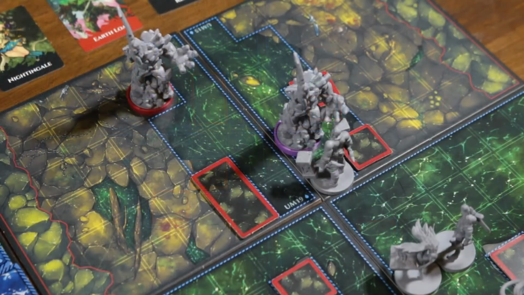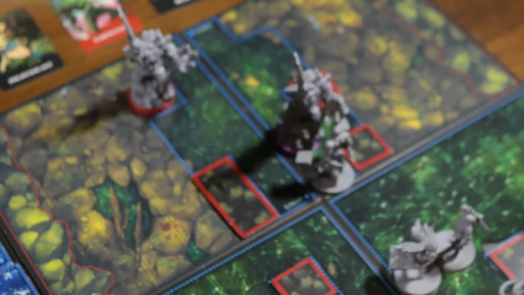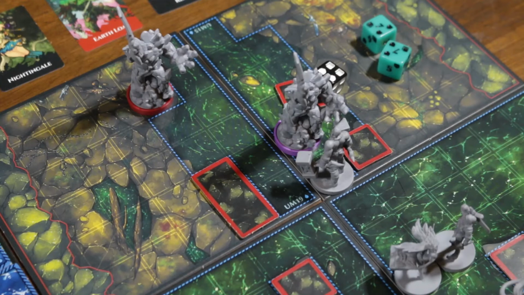Beautiful. We're rolling 2 teal dice with this attack, but we're also going to exhaust the Captain's Hammer so that we can empower. We're going for big numbers here, and we do so damn well. So the Earthlower has 8 defense. We've rolled 14. Fantastic stuff. We're already 6 points up.